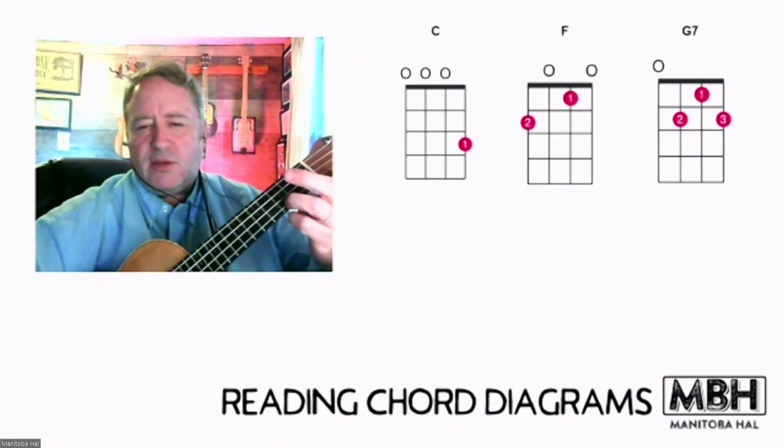And the trick that you want to do as a player is you want to keep your fingers attached to the strings as much as possible. So, for example, if I'm playing that C chord, I'm using my ring finger on there, and I want to go to play that G7, instead of taking that finger off and then building that chord, I should take this finger and just slide it down, because that's where it's going to go. The same is true as if I'm playing the F chord. You'll notice that these 2 fingers are floating out there from the C. If I'm going to F, I just need to lay them down. And if I lift this up and then lay them down, I'm adding extra time. Whereas what I should do is just lay them down and then lift.